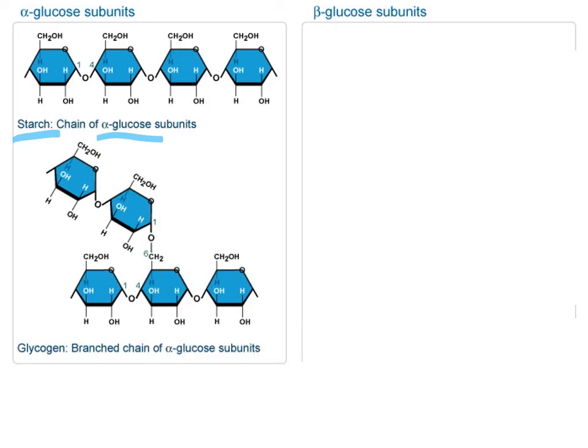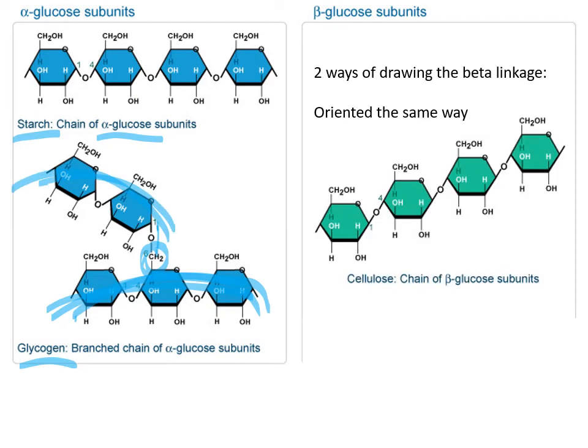And as mentioned, the difference between starch and glycogen is the amount of branching. Starch can have some branching to it. Glycogen has lots of branching. What you end up with is these glucoses lining up, but then every once in a while, off of the 6th carbon, you have this other chain starting, and so you end up with this branch forming.